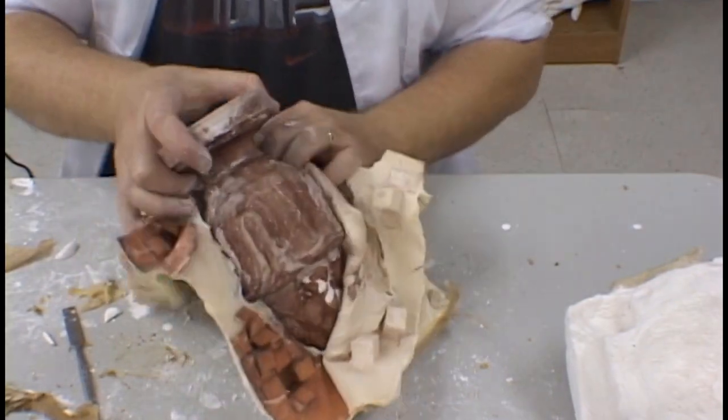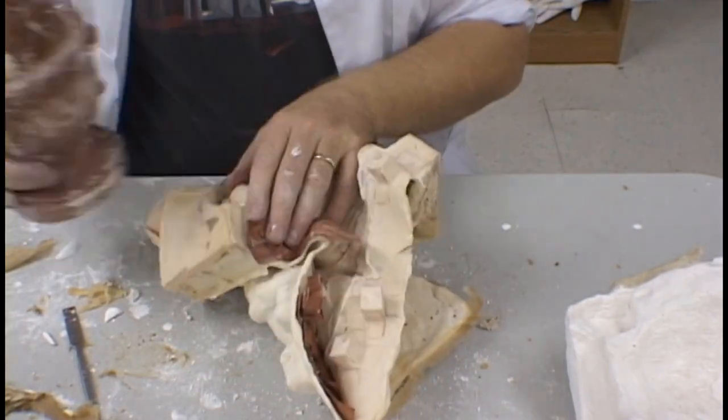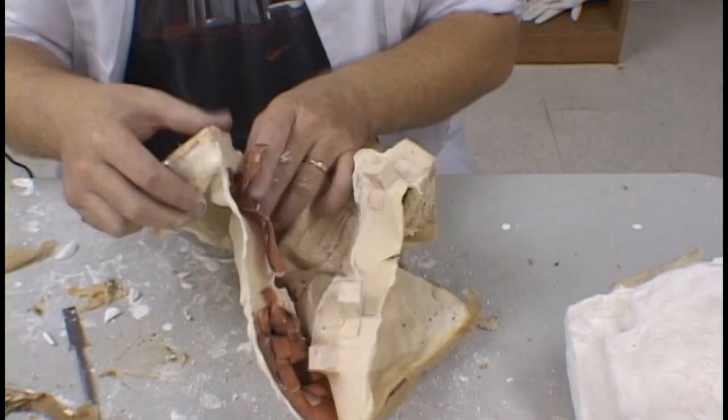As you can see here, the model pulls out very easily from the latex mold. We are now ready to finish cutting apart the two halves of the mold.